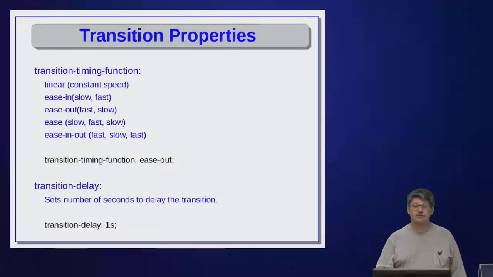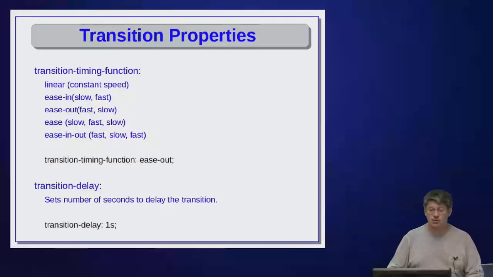So what are some of the different transition timing functions? You can either set these by putting them as part of the transition tag, or you can set them separately, transition-timing-function. This is sort of like how we could set the margin, or we could set the margin-left and the margin-right and the margin-top and the margin-bottom all separately. So what are the different functions?